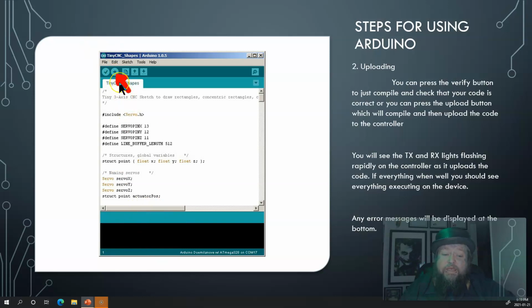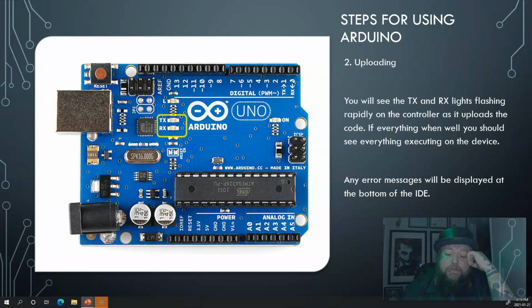If it's completely right, it'll then transfer it over to the actual device, and you'll get flashing lights and indicators that this is actually happening, because you'll have your computer, say like the one I'm on right now recording this video, connected to the actual Arduino doing that work. In the simulator, you won't see this, but in the physical video, you will. So again, watch those, because I will have questions about that for you in the future. And when you're uploading it, one thing you want to first look for, and I'll demo it, is the little tiny LEDs that are on here.